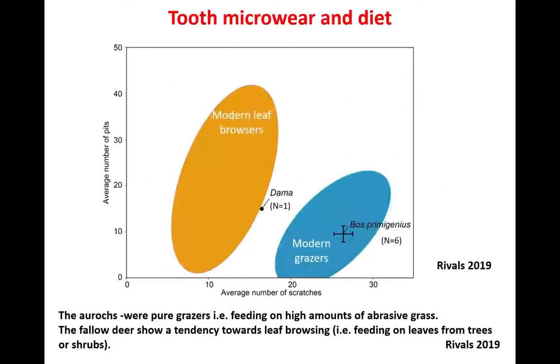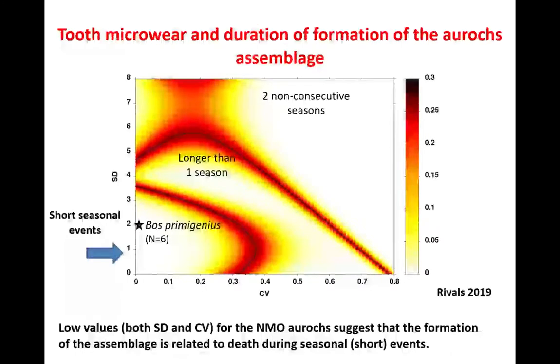Of course, another way to understand the fauna better is to try to see what was eaten, how it was eaten, and the seasonality. We are very much interested in the seasonality because seasonality is supposed to give us the idea for how long the occupation was used, and we'll come back to it later.